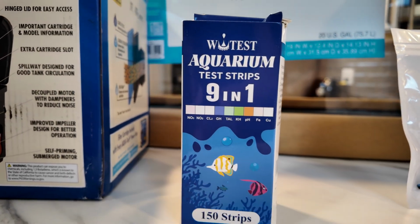It tests 9 different things, and it's all on a test strip. You just dip it in the water, you pull it out, you read the colors on the strip, and it will tell you what your different levels are, like your pH, your nitrites, your nitrates, and all these other things. It's very helpful to have. I recommend that you have this so that you know that your aquarium water is safe for your fish.